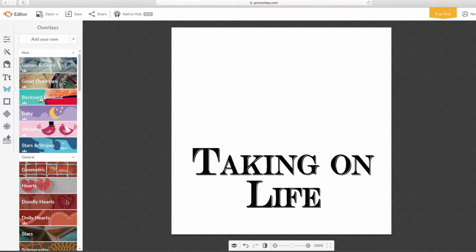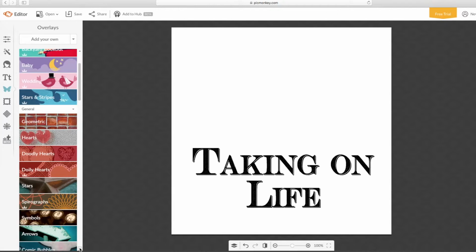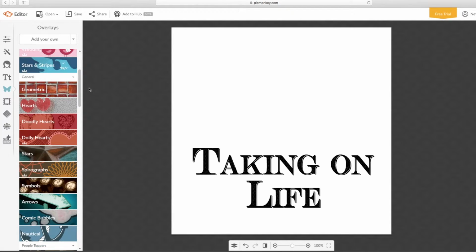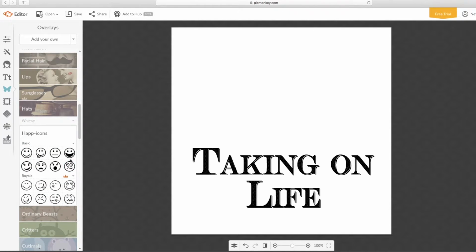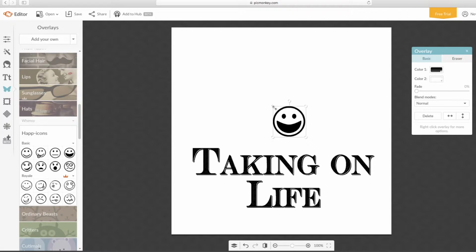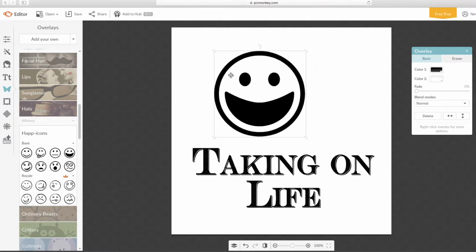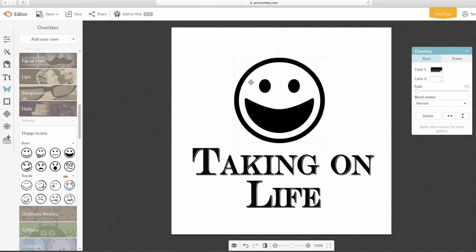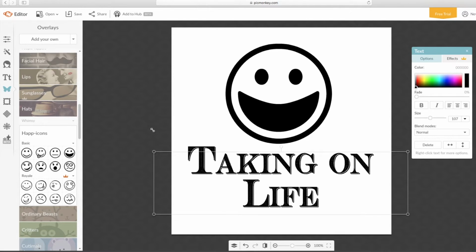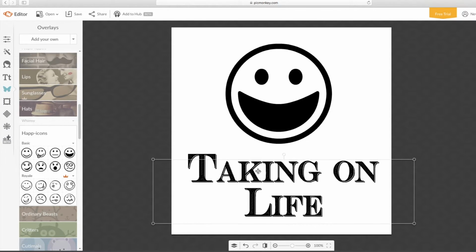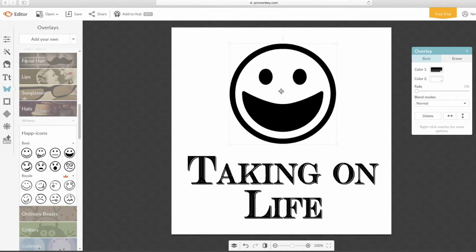One of the things that I like to use for my website and have for a while is the happy face one there. It's happy icons. Don't ask me why, I don't know. I've always liked it. So I'll make that big enough where I can put it on top of here. And you'll see that on there. Now try to fill this whole space up. And that's one thing that I like to do here, is try to make this space big enough. One of the reasons I like to make it that big is because this gets really small when it gets onto your YouTube channel. So remember, this sits in the right hand lower corner.